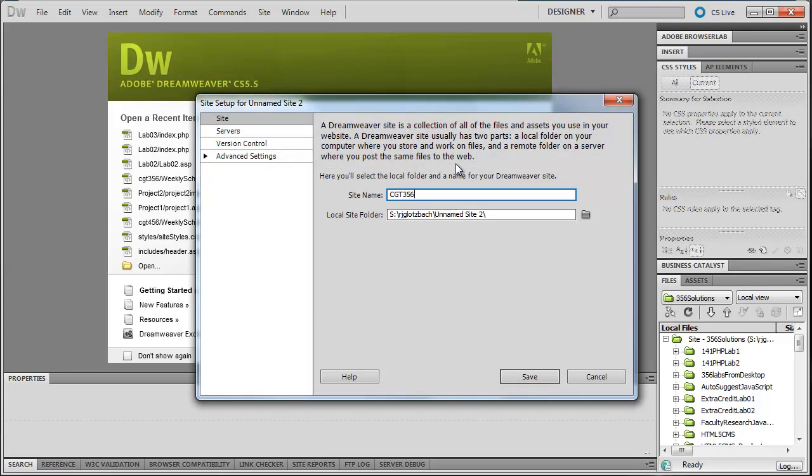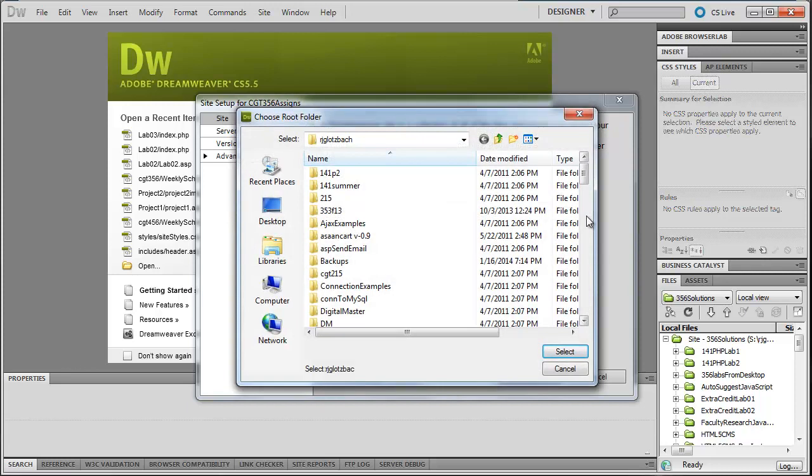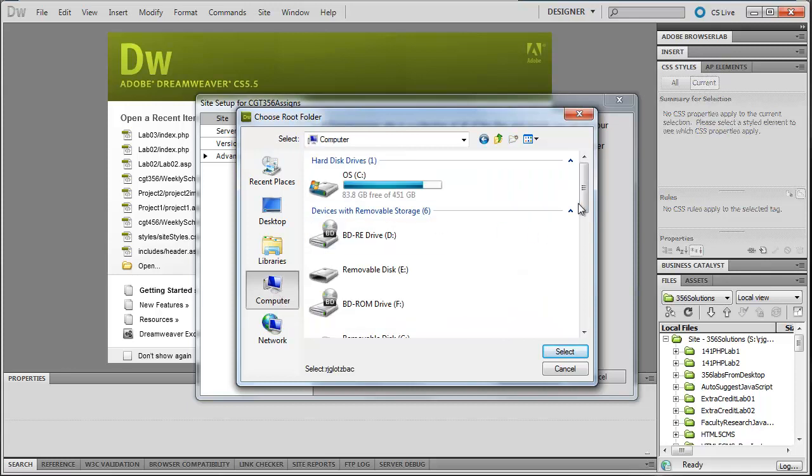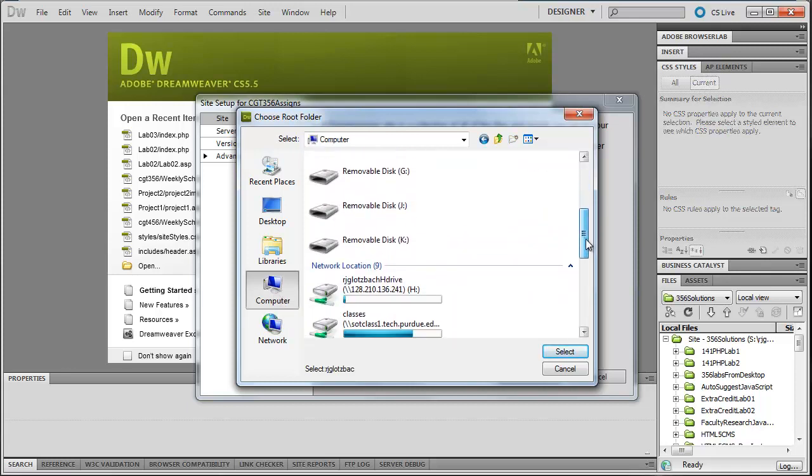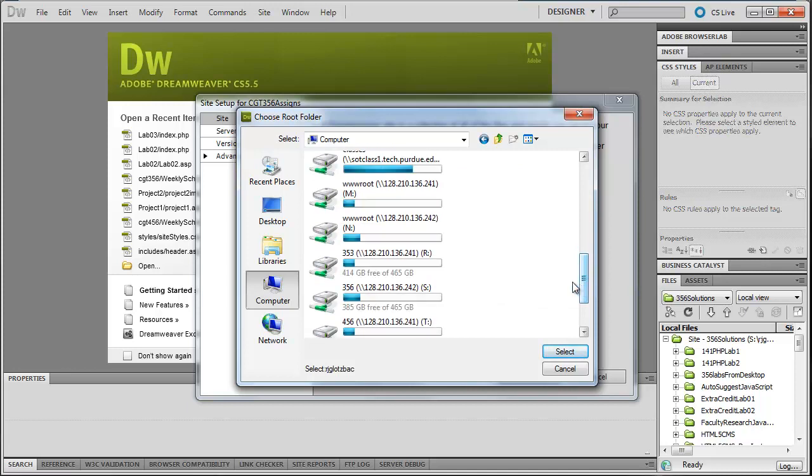You could probably just leave it at that, but because I have so many of them, I'm just going to call it Assigns so that it's different from what I already have. And then click that little folder, and what you want to do is navigate to your mapped directory. So you should have already used your batch file and mapped your directory.